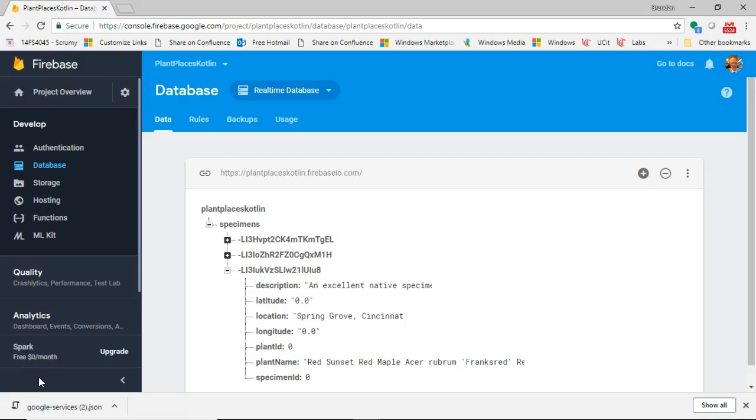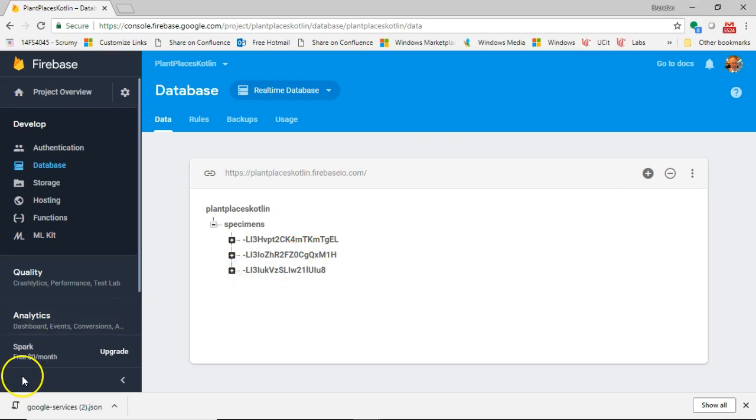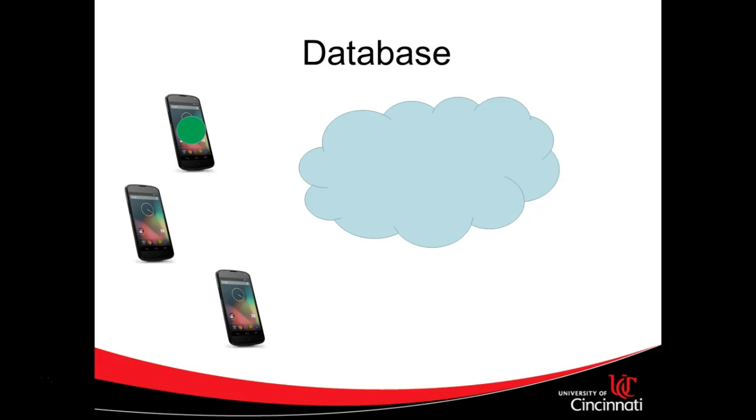In our previous video, we saw how to store a DTO into Firebase from a Kotlin application, an Android application written in Kotlin, that is. In this video, we're going to see how to be informed when the data changes on the Firebase database. In other words, when an application on one device pushes data to the Firebase database, we want any other subscribed application to get information that that data have changed. So let's take a look.